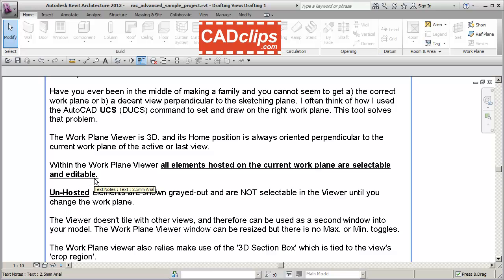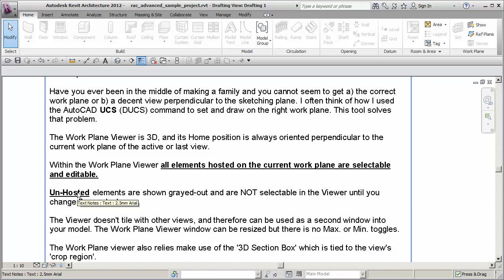So when you go into the work plane viewer, all of the objects that are on the current work plane, you can pick them and you can edit them and you can modify them and change their properties. But you cannot select objects that are unhosted. So unhosted elements are shown grayed out, or it depends on the view. Maybe you won't even see them because of the 3D section box.